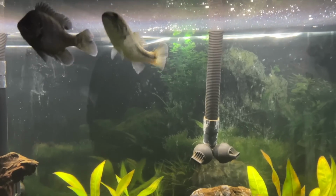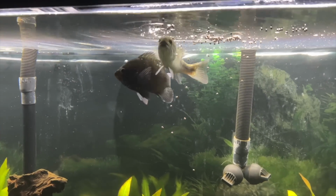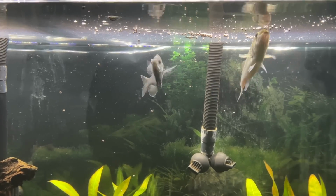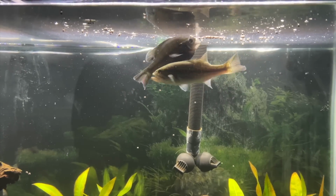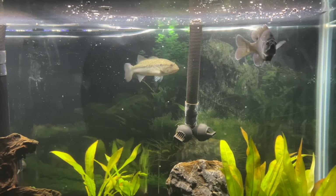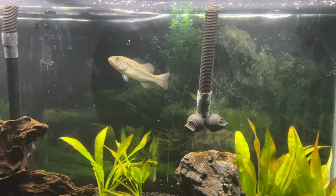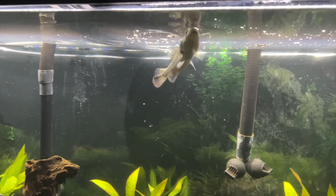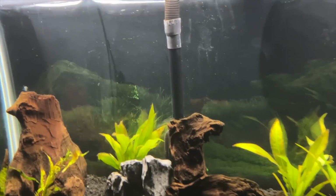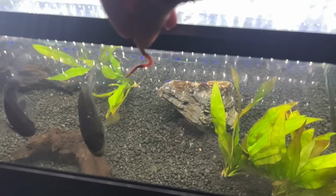But one of the things that's really fascinating to me about Tiger is he's the first bass that I've ever had that will eat protein pellets. And obviously with the pellets being slam full of protein, if you can get a bass to eat them, they can get big really quick. So I'll be interested to see how long he eats them for. I think part of it's still a competition between him and Copper, but he seems to be enjoying them. And we also decided to introduce his first golden shiners this week. We caught a couple out of the backyard pond and put them in.